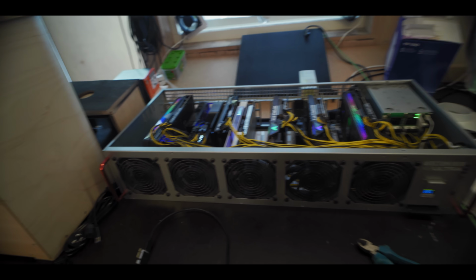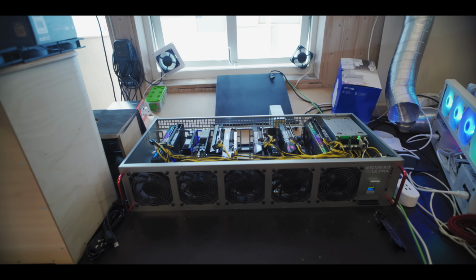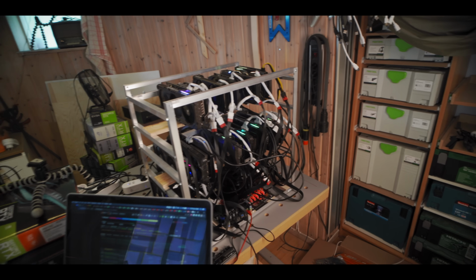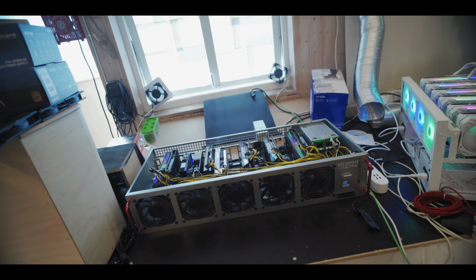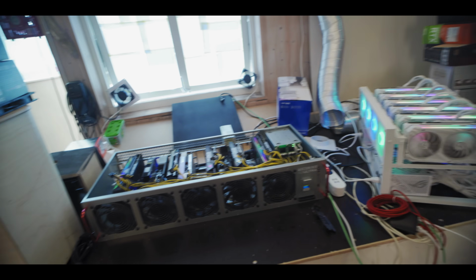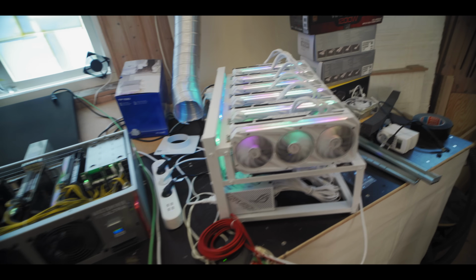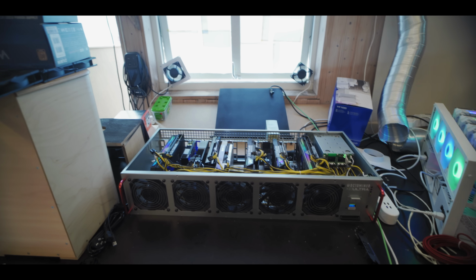And this whole rig mines Ethereum, and it's getting about 770 mega hash, I believe. And I'm actually waiting for another X12 Octominer that's gonna go on top here, where I guess most of these cards are gonna go. Basically, I'm hoping to eventually move all of my GPUs into Octominers because I really like them. Well, maybe except for these white ones because they look pretty awesome as they are. But yeah, hoping to move everything into Octominers eventually.